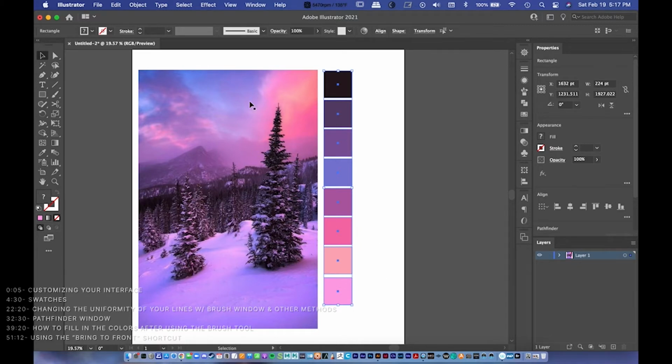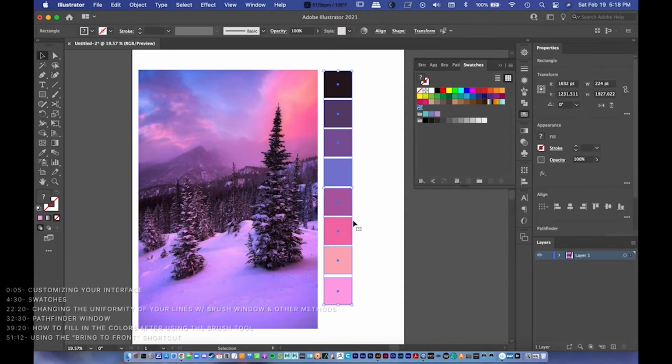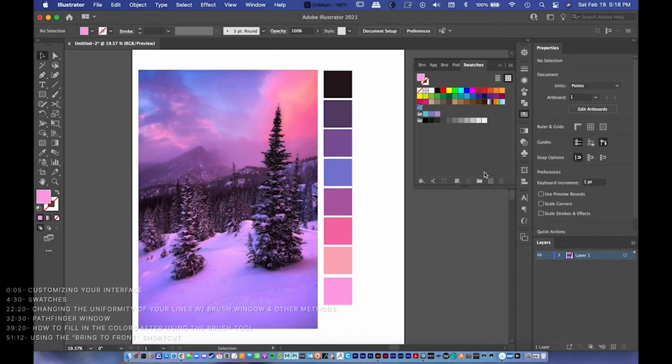Plus it's on your document and it'll just kind of be in your way. So the better way to work, I think, is to open up the swatch library window, and there's two ways to add swatches that I'll show here. The first way, I'll show you how to add swatches one at a time, and then next I'll show you how to just take all of these boxes that we made and add that as a big swatch group all at once.